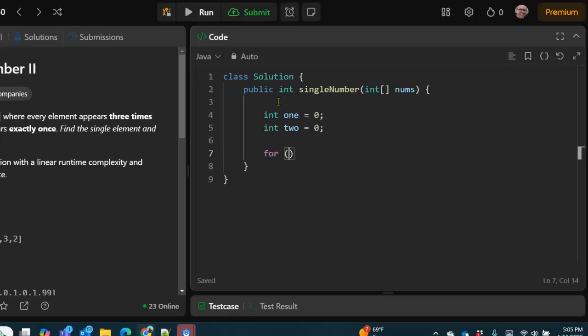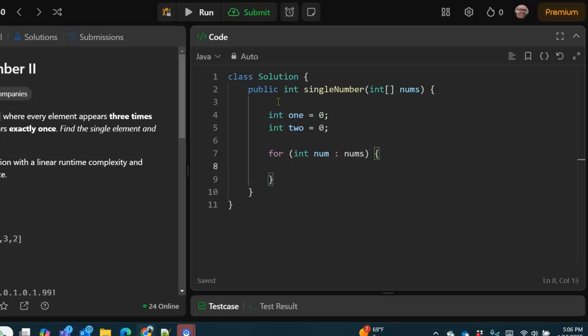So for int num in nums, ones equals ones exclusive OR with num, and then AND it with not twos. And twos equals twos exclusive OR with num, and AND it with not ones.